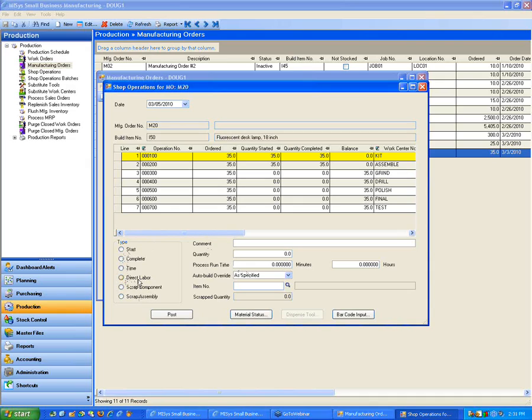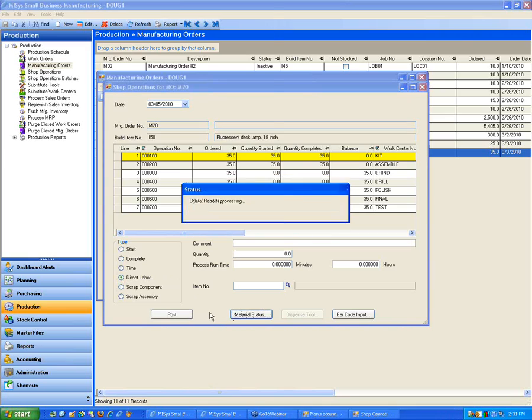As you'll notice, most of these types are similar. We've added one called direct labor. Those of you may remember, if you had to attribute additional time to an operation without actually driving any quantities through it, you could make the time selection, which you still can. However, if that work center happened to have overhead resources and maybe some material resources as well, you're going to affect those as well when you enter the time in. Maybe you want to just add direct labor. You can now select direct labor, and it will apply just the labor item based on the time and quantity you enter in here.